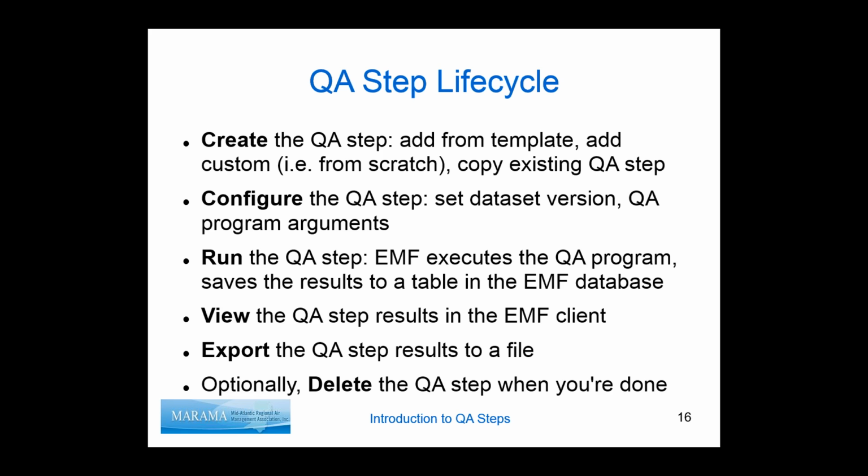Once you have a QA step created, then you need to configure it. Configuring it means setting the dataset version and setting up the QA program arguments, which in the SQL case is the actual SQL query. There are different QA programs, which we'll see, and they use a different set of arguments. So that configuration is when you set up all of the details of the step.